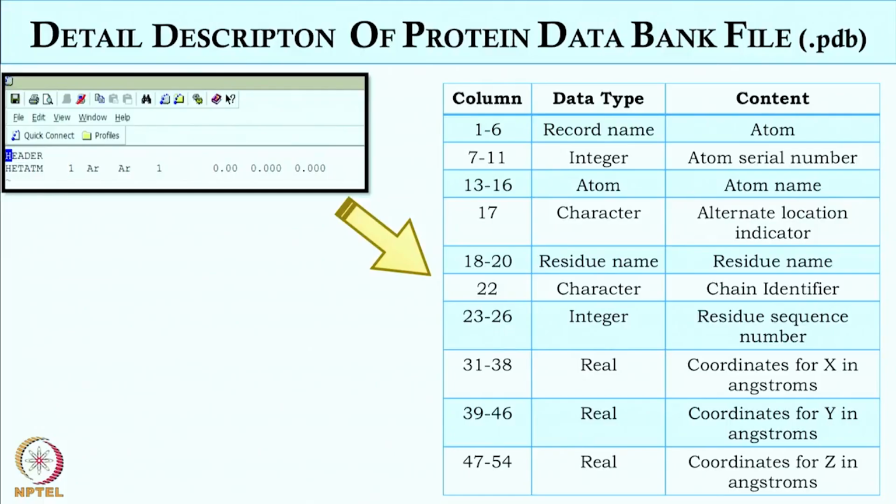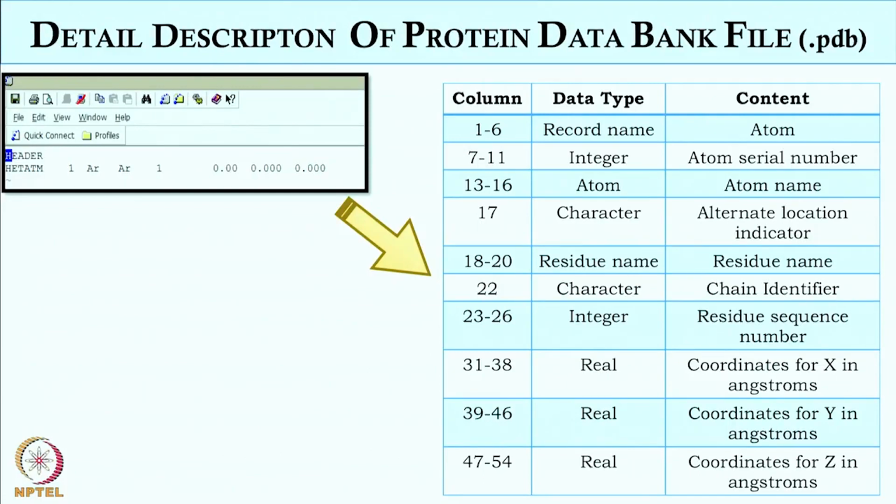Then columns 18 to 20 are the residue name. Since here it is just a monoatomic molecule, we'll have argon as the residue name. It is user specified. The user can change the residue name according to their convenience. So when we deal with water or CO2 or methanol molecules, then we'll have a different residue name. For water we will have say SOL as the residue name, and then the atom name will be different from the residue name for a polyatomic molecule.